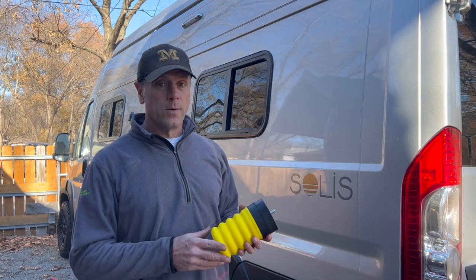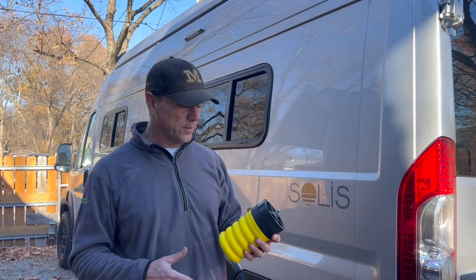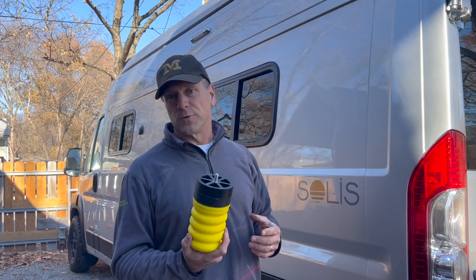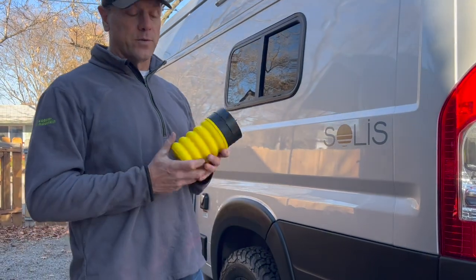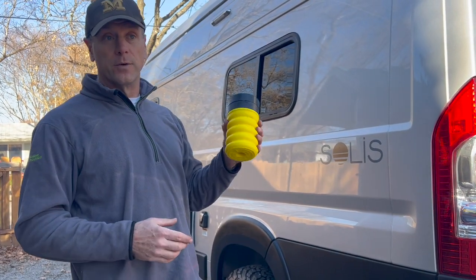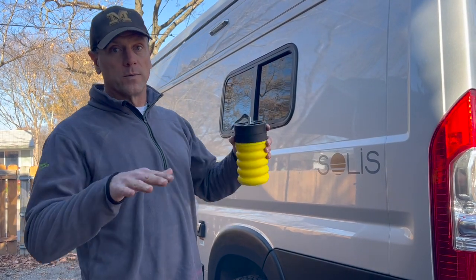So this is a Sumo Spring. We were having trouble in crosswinds with too much side-to-side swaying motion, so this should really help with that. They're like helper springs — the factory ones are about half the size. When I get one of the other ones off I'll bring it up so you can see it in comparison. These new ones are much bigger and allow a lot more support with the van from cross-motion.